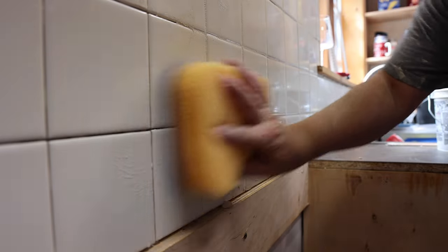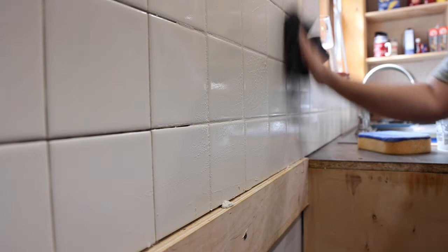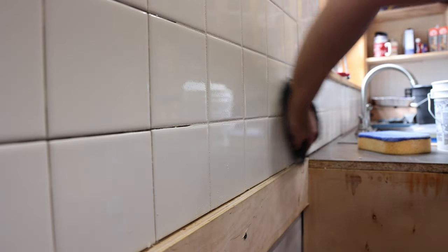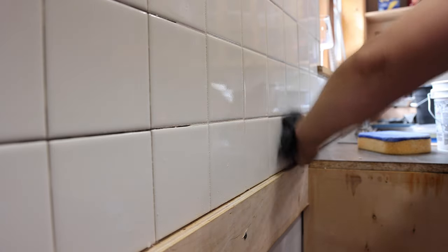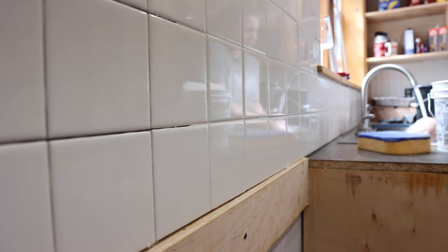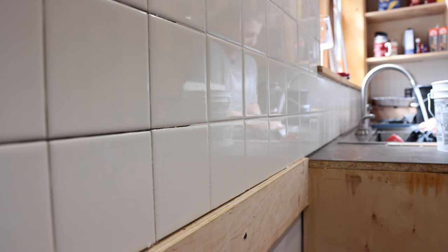Now I'm going to go back with the microfiber side of the wet sponge and just start wiping. It does spread a bit of a film across the tile, which is why I do a two-step process. A few days after everything is cured I'll go back and wipe it down again with a clean rag to get any microscopic sand bits off the tile. You need to work in small sections and give yourself a few minutes to wipe everything really well. Don't wipe too hard because you don't want to pull the grout out of the lines. Always have clean water — I was using my sink but I was diluting it enough that I haven't noticed any problems with the drain.